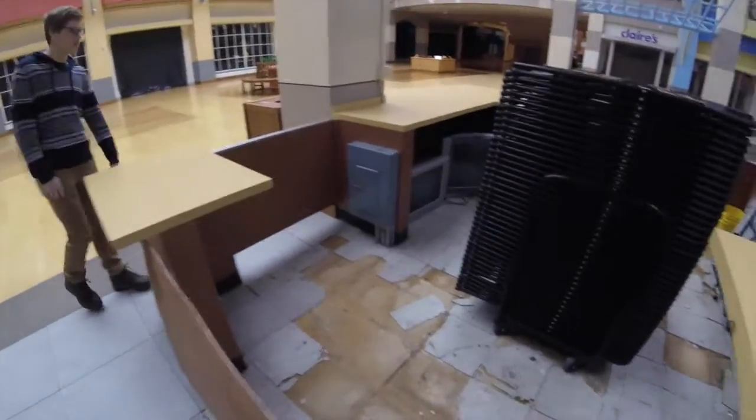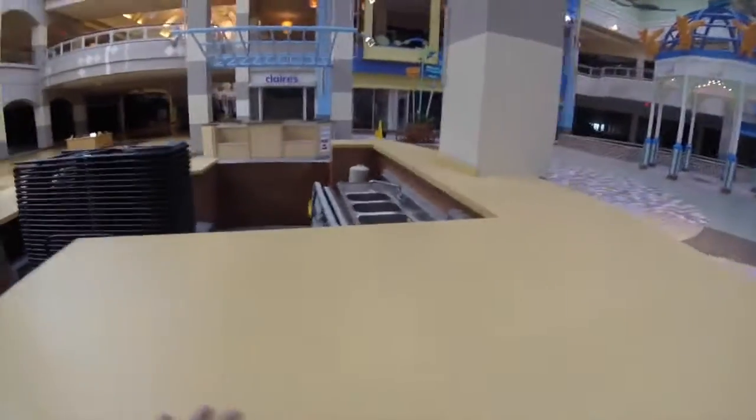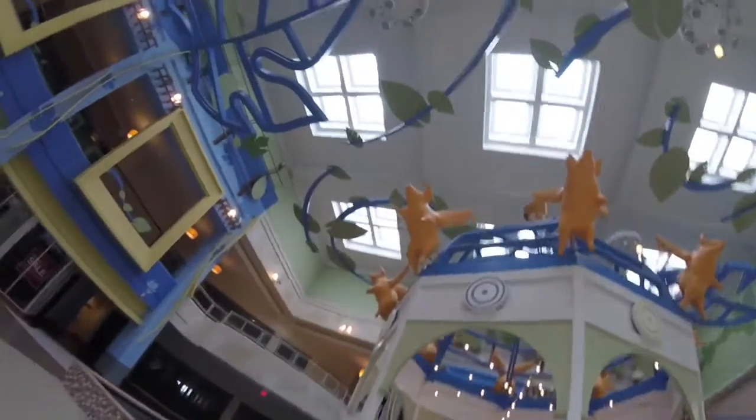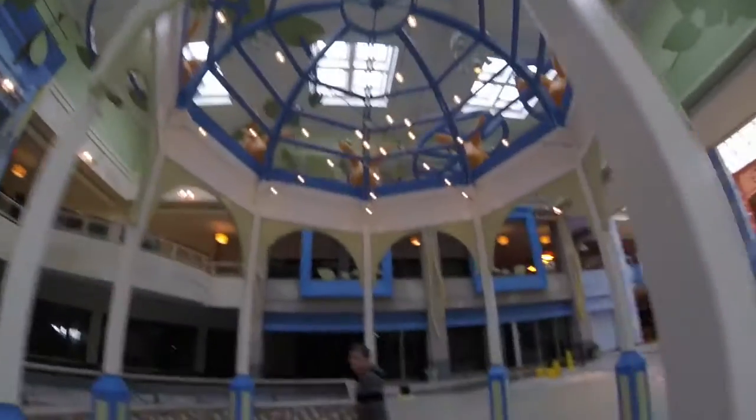So here the floor is starting to break open, and there's some really old TVs over here they used. Some food company must have worked in here and made some food for people. But there's just a flying pig right here. This popular flying pig statue comes from the Flying Pig Marathon in Cincinnati. The 19th annual one will take place this year.